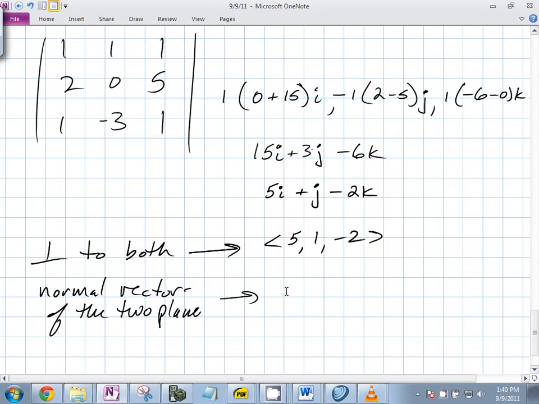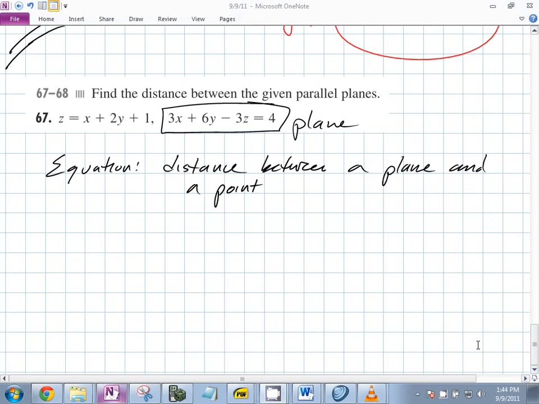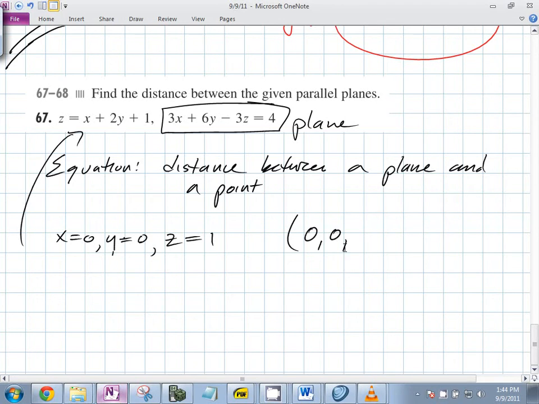So it's perpendicular to the line of what? Don't pick a point on the plane you just picked as your plane, right? So what's the easiest way to do this? Make 2 of them 0. Yeah, make 2 of them 0. Right, exactly. How about x equals 0, y equals 0, so therefore z has to be? 1. Yeah, z equals 1. Great. So now we have the point 0, 0, 1. So we have a plane and a point.